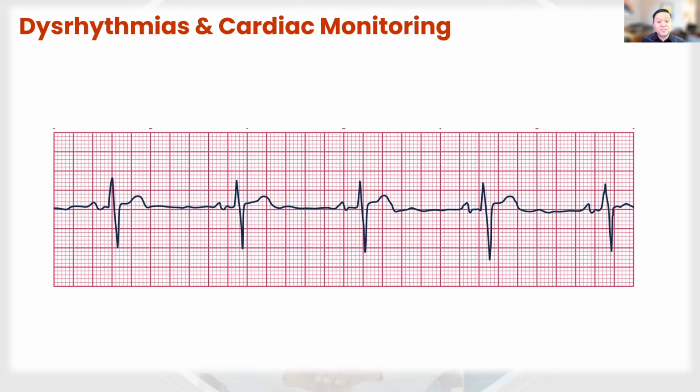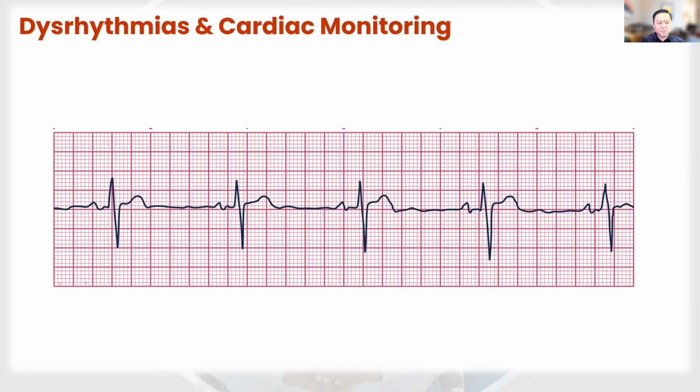Now we're going to go into the next section here. We're going to identify now the abnormal heart rhythms. So starting with the sinus bradycardia. You'll see here that the intervals, the spacing between the QRSs, are quite widened. I mean, it's kind of spread out looking. And so this is a 6-second strip, right?